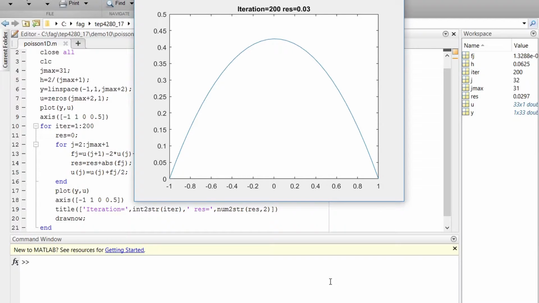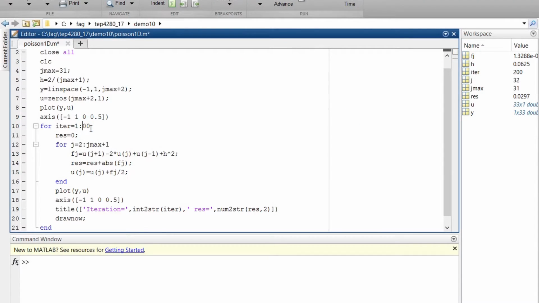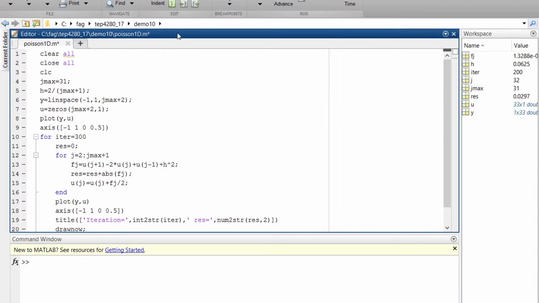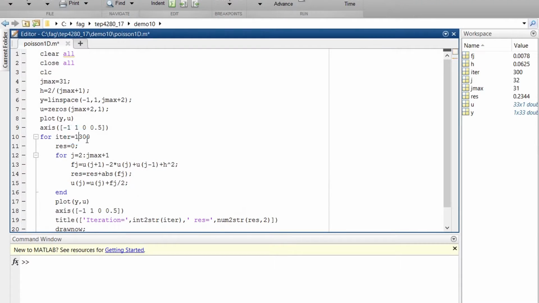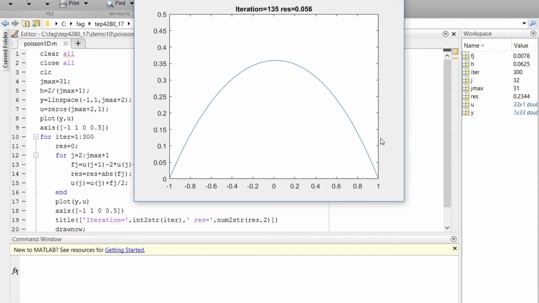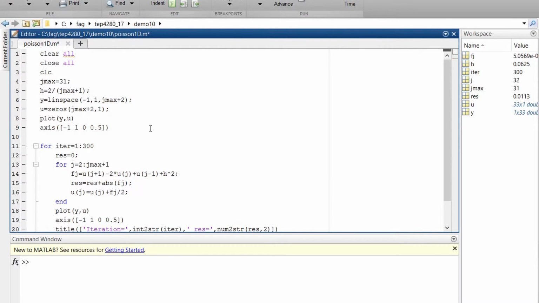No. Okay, bigger numbers. As you see, the Gauss-Seidel iteration is slow. Did I do it again? Yes, I did. Strange. So you need many, many iterations to hit a steady state here, to hit the correct results. 300, even not enough. And this is only with 31 unknowns. Try a number of 3,000, 10,000, you can just forget it. It's going to take forever. So it's boringly slow. So let's speed up this one. Omega.